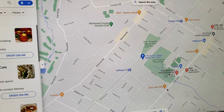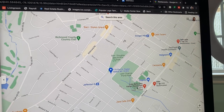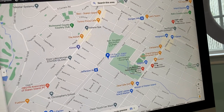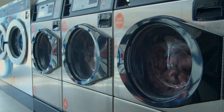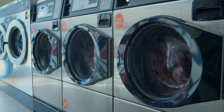Another amazing part about the location of this building is it is so far away, yet so close to everything your heart desires, from restaurants, public transportation, car washes, gas stations. Hylan Boulevard has it all. This building is also pet friendly. A lot of people have dogs and cats in this building. They also have a laundromat right in the basement, so that's cool. They really don't have any other amenities like a pool and stuff like that.